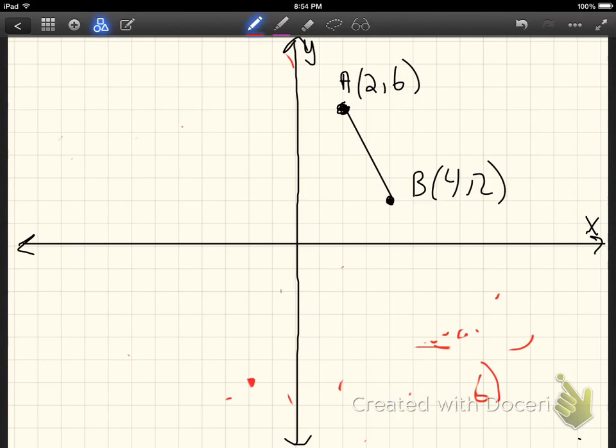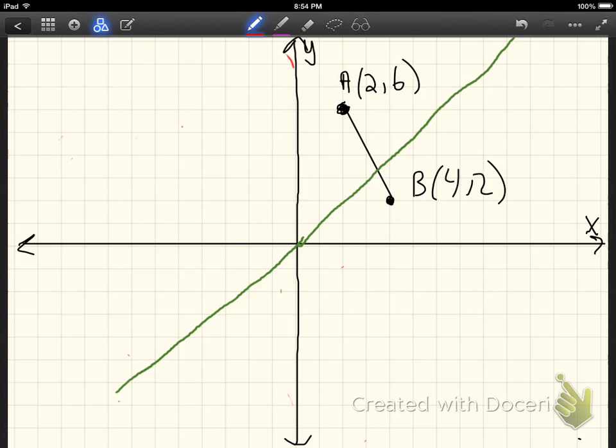Okay, y = x, although you don't have to graph y = x in order to do the reflection, is a 45-degree line. Put him in yet another color. We'll make him green. Okay, he's a 45-degree line that goes up through the origin. Okay, to reflect about y = x, you just switch coordinates.